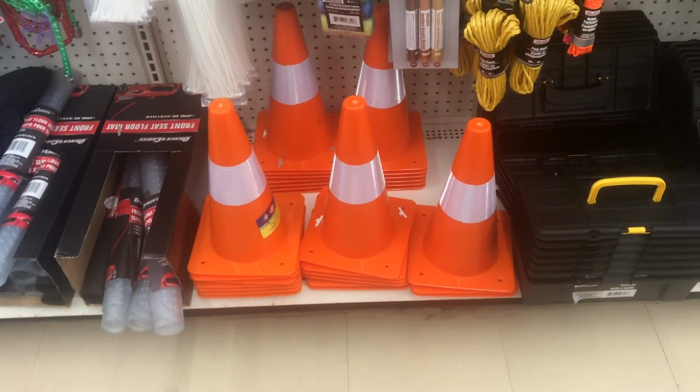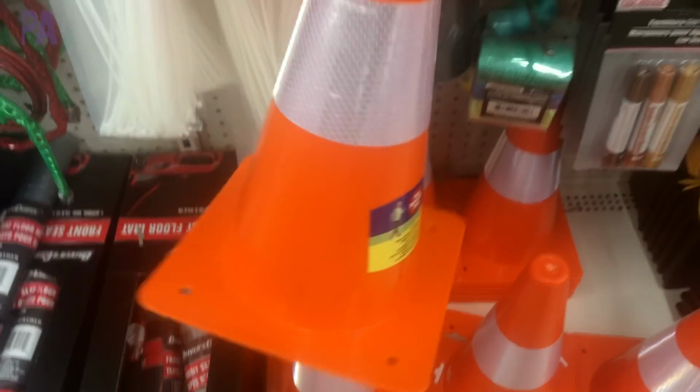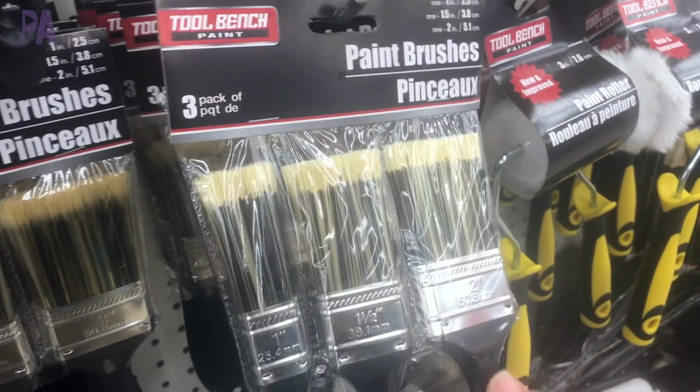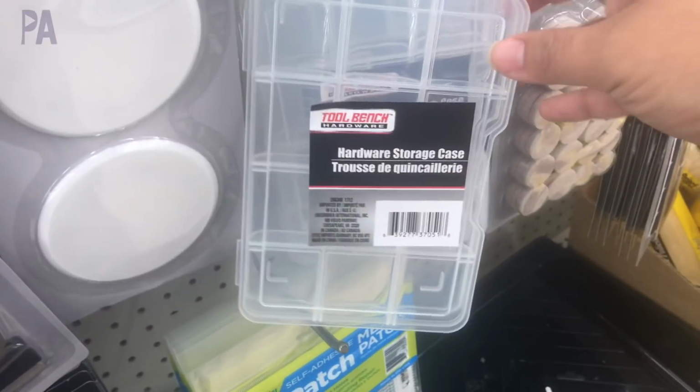Headed over to the hardware section and found these large cones. These are awesome to use in your streets or with obstacle courses. They're much bigger than the miniature ones. And then of course, the paintbrushes are a good find for summer, so you can take a bucket of water and have your children paint the sidewalks. And of course, my favorite, the hardware storage cases.